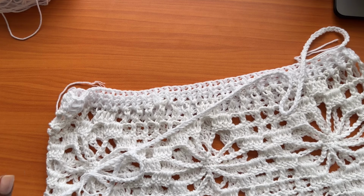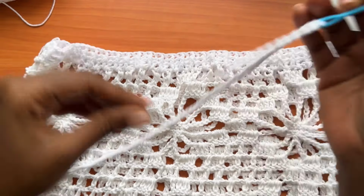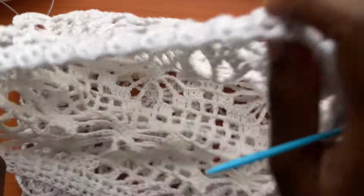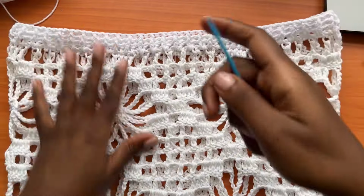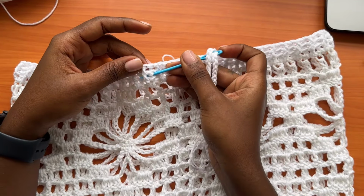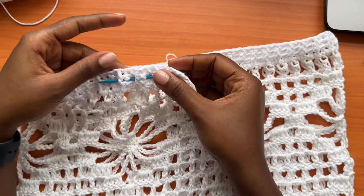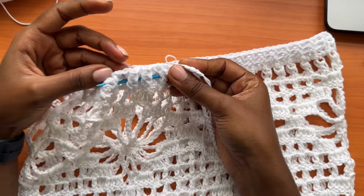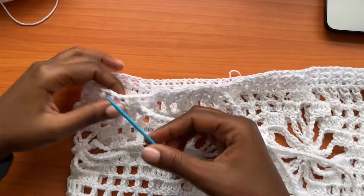And the next thing that you're going to do is get your darning needle. So get your darning needle and thread your drawstring into it, and you're going to place your work in a way that the seam line that we created at the back of the skirt is at the middle back of the skirt. As you can see, it's here. So we're going to start weaving in the drawstring in and out of every two stitches of the middle round of the waistband, starting from the center of the skirt all the way around.